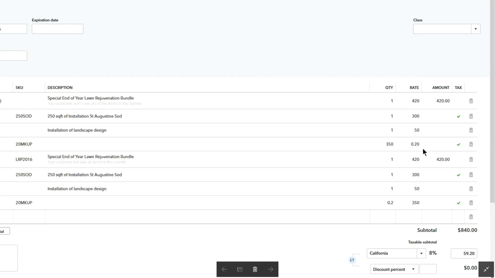If I know that the 20% markup is the constant, then I'm going to put the 0.20 into the rate area, because then I can just change the quantity to be equal to whatever the number value of this is. So if on this specific job I decided to charge the client $100 more, I could very easily just change this 350 to a 400, and my markup amount would be exactly the same.